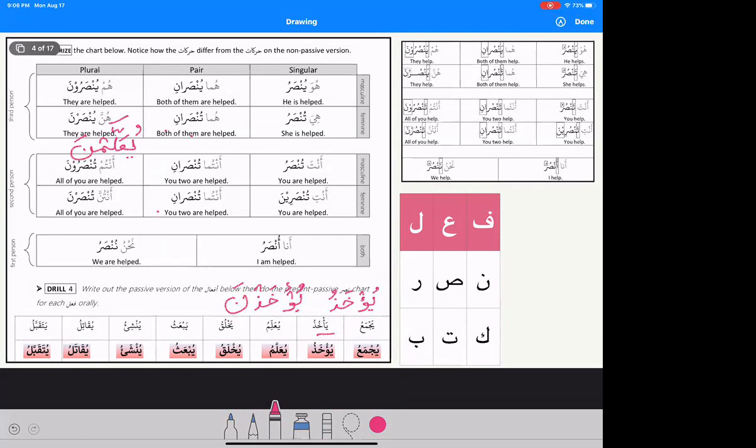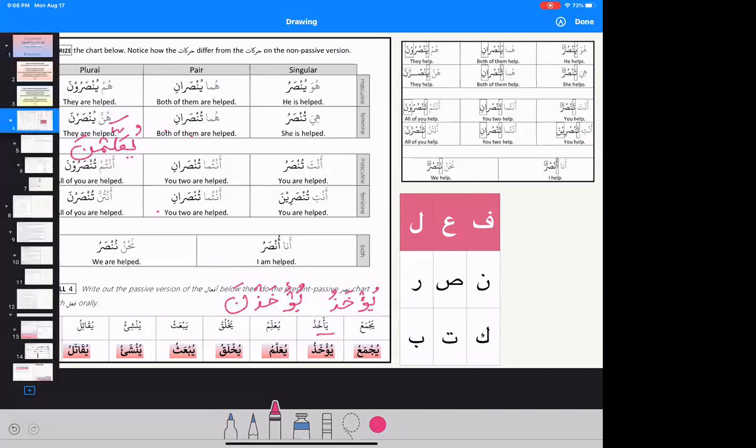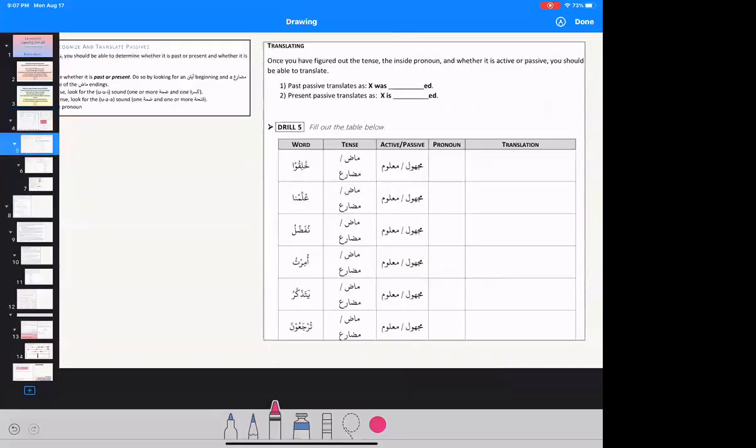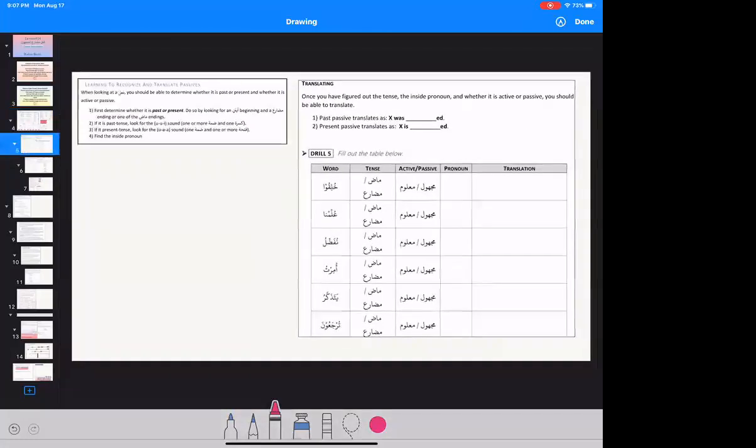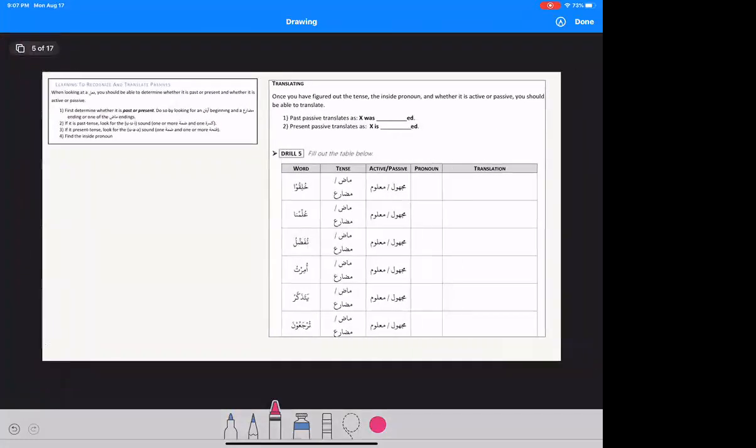So this is how it is going to be. I'm going to leave the rest to you guys. You are going to do them, or if we have more time at the end of the class, then we can do it together, inshallah. So I hope it is making sense after past passive. There is nothing hard about it. So let's see how we are going to recognize passive.